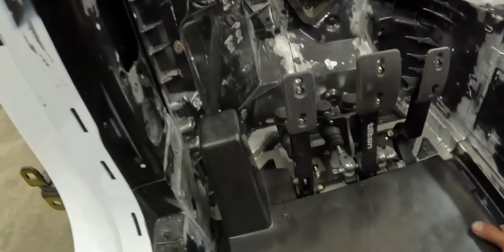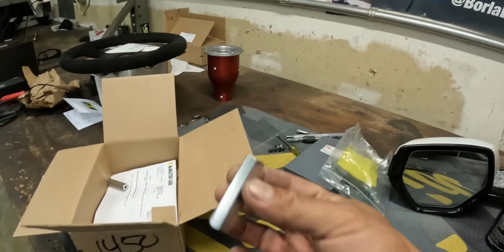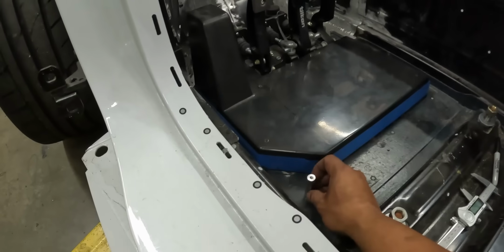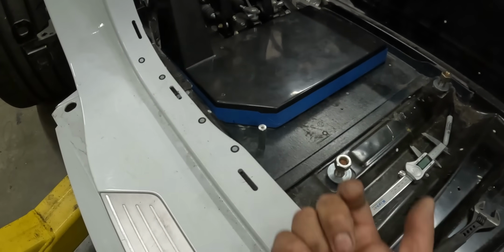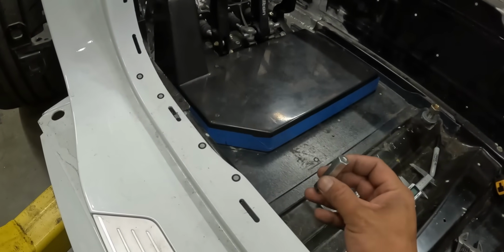Oh! Yes, it's been a minute since we worked on the car. Matt's been ordering a ton of stuff. We got the radiator put in the car. Here's some of the little things, some steel standoffs. So this will be underneath the footbed. What we're gonna do is have some M6 bolts coming out of the floor, Loctite those to these standoffs, and then these will stay with the car, and it'll be nice and super simple to get this thing mounted up now that it's all ready and positioned right.